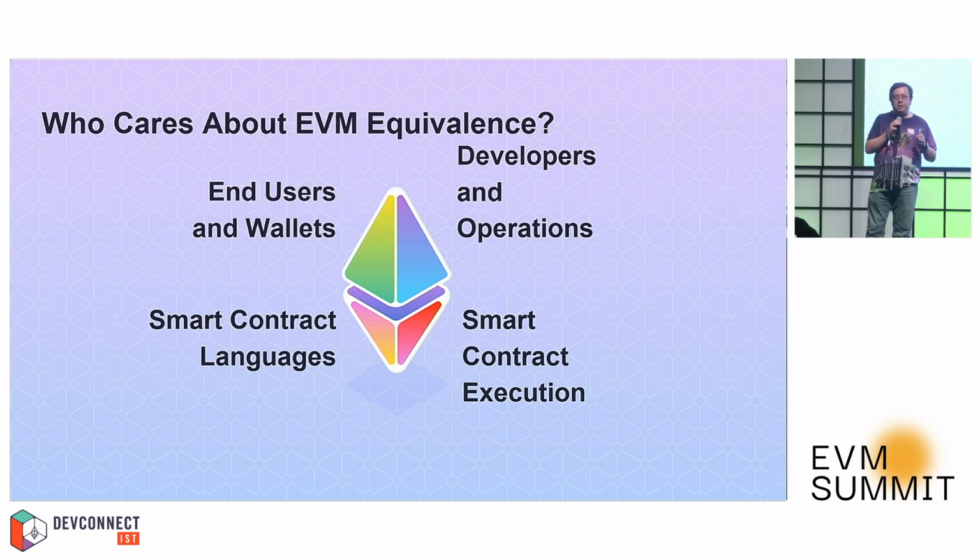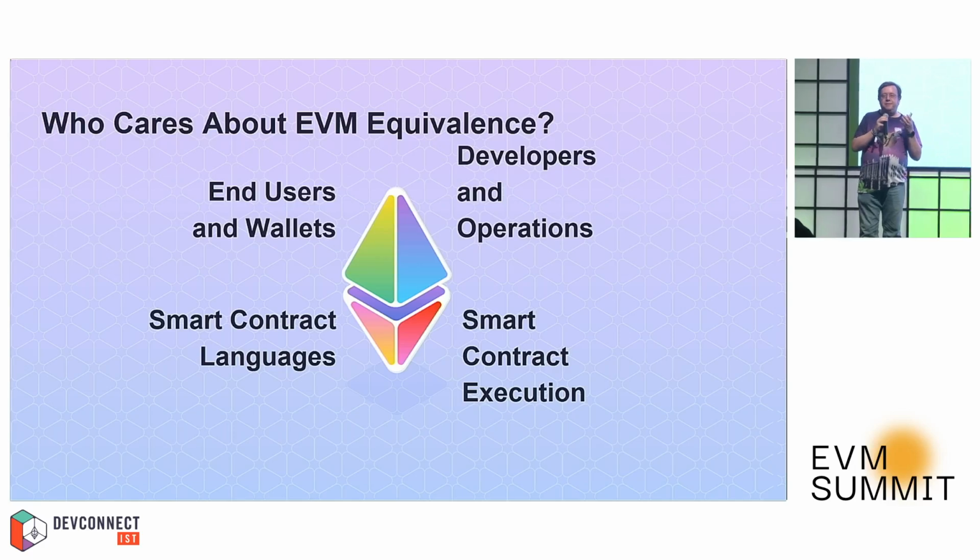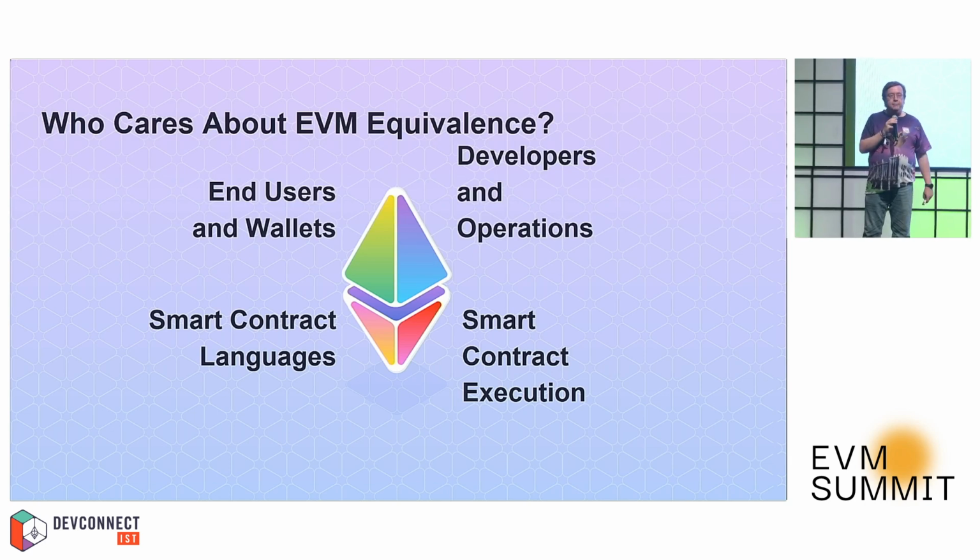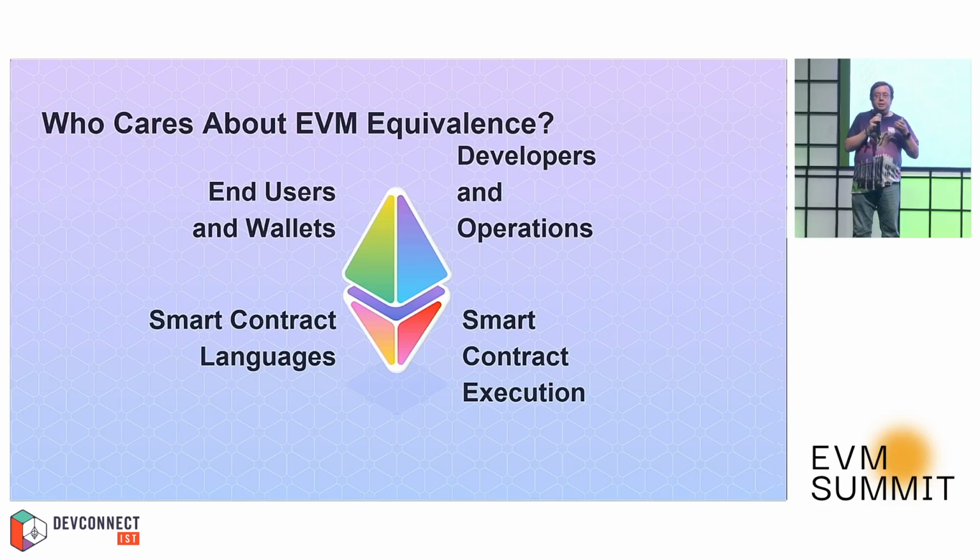The top-down perspective, I think, splits into a number of different facets that you might look at the EVM through. If you're just using MetaMask, all you care about is that your wallet transaction goes through and it works. If you're writing a smart contract language, all you care about is that it executes the same way on every chain. And if you're running a MEV operation or a DEX operation, you need to be able to access the EVM reliably and have it do the same things in the contracts you deploy in all cases.